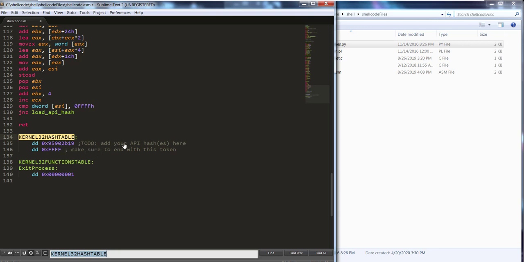And then right in here we can add different values, such as for APIs. I don't recall what this is, if it even is something, and you could reverse it and figure it out if you wanted to. And at the end, so if we have a hash table, then we terminate it with this token, FF. So we absolutely need that in there. We also have a function table, and then this corresponds to location in here. So this is off just one. We add something else in there, we could make that 2 or 3.